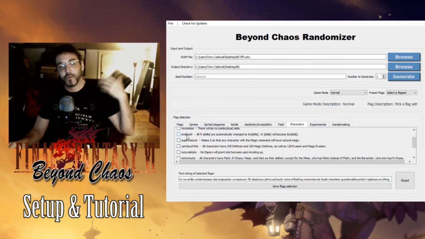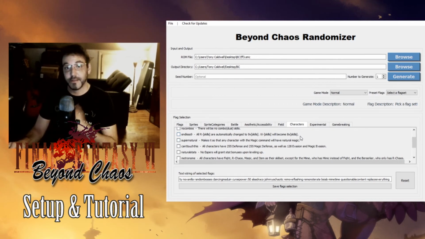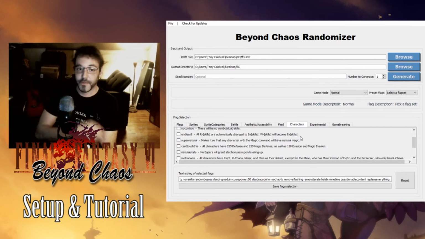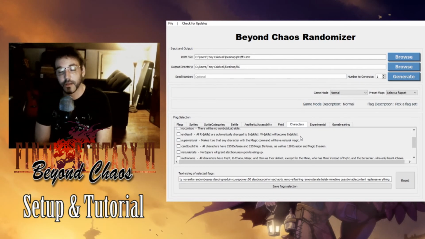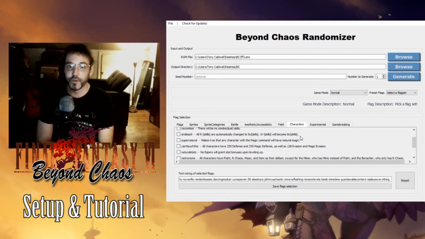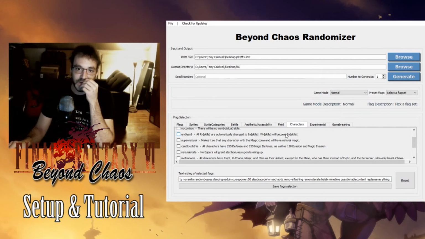Endless 9 is all random skills are automatically changed to 9 times skills, and all W skills become 8 times skills. That means whatever skill you get that would have been an R skill, like R Fire, which is a random fire spell every time you do it, it'll do it 9 times. And if you get a W skill, like W Ice, so the ice spell twice, it would do it 8 times. I don't like that. I don't like to sit around, especially if you end up rolling a skill that's not even good, and it sits there and does it 9 times.